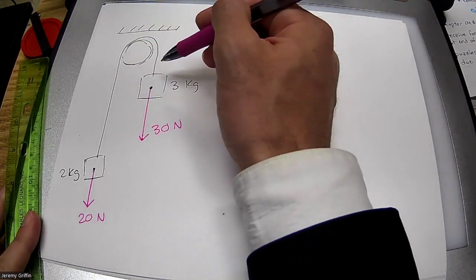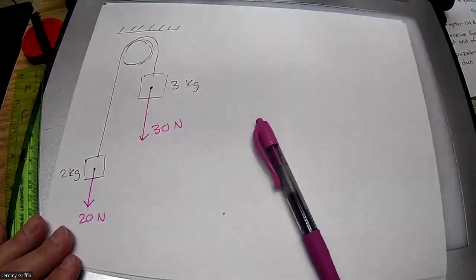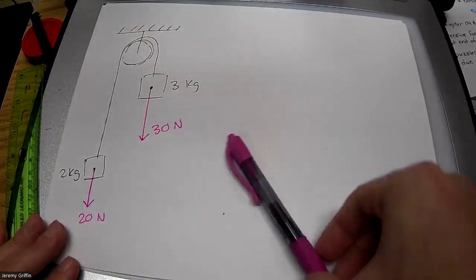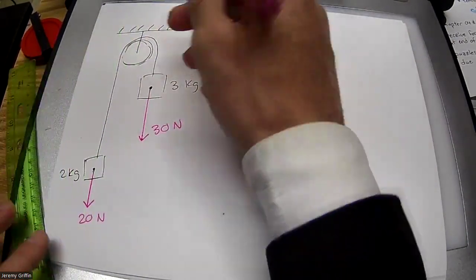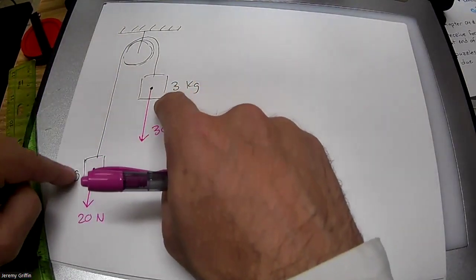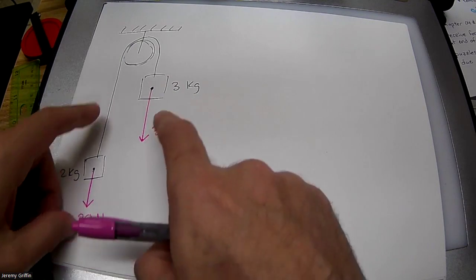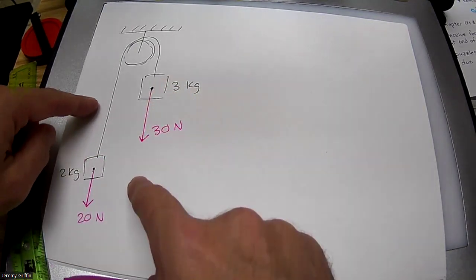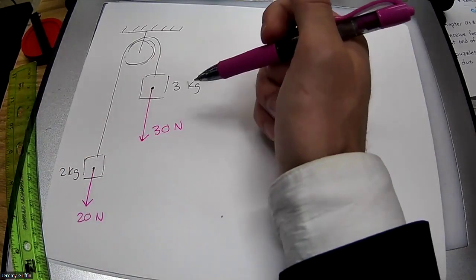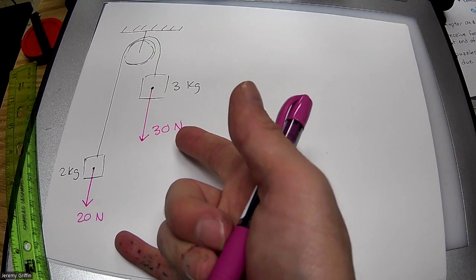There's also a tension in the string that is acting on each of the blocks. Guys, is it the same tension everywhere? Yeah, this one string has one tension. I give this pulley here as massless and frictionless, pretty close to true. This one string has one tension in it. If this is going to accelerate overall clockwise, the large block is going to be moving down overall and the small block is going to be moving up overall. In fact, they'll be accelerating that way. There should be a net force in each of those respective directions. So what I'm trying to get at is, how does the tension force compare to each of these weights? What do you guys think?